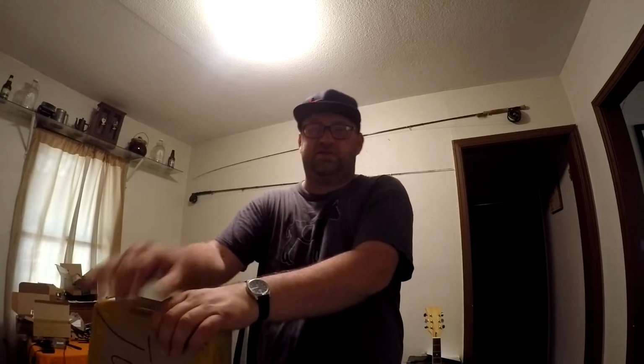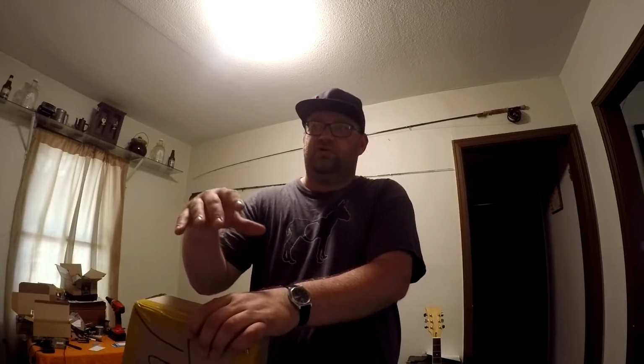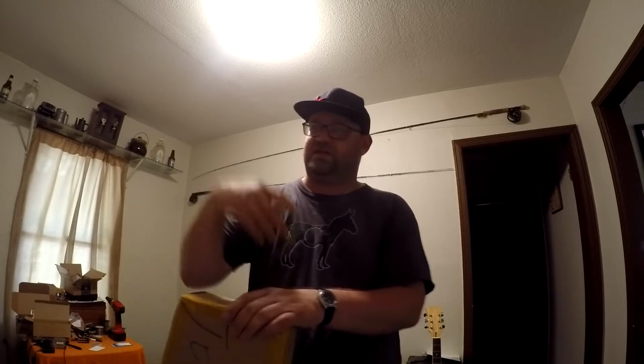I'm gonna do the opening here in a minute in the other room. Better lighting and all that so you can see everything better. But I'm gonna test it out, see how good it is the way it is. But the neck and body should be pretty much the same thing that I'm always buying anyway. And buying it as a complete guitar is just so much cheaper than buying everything separately.